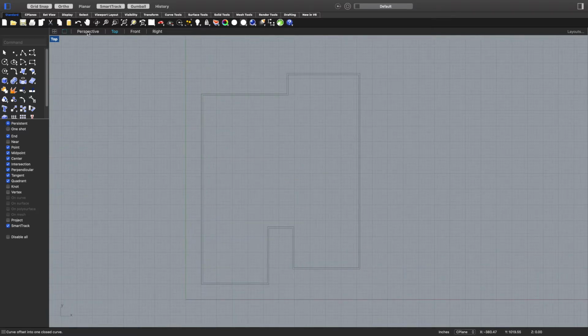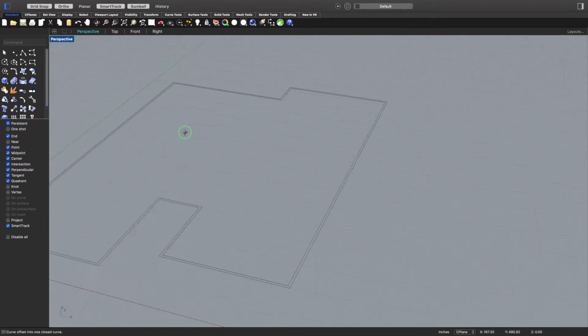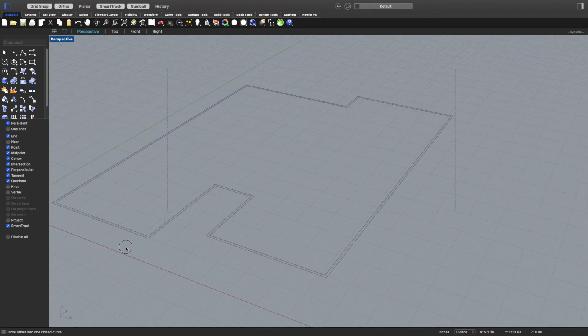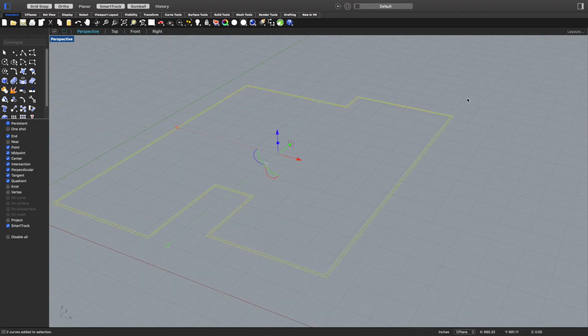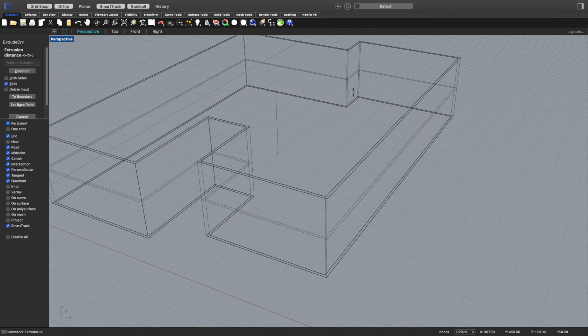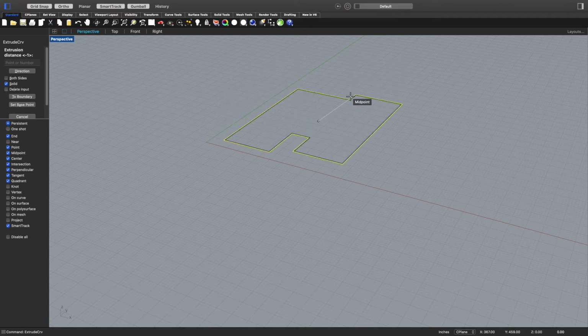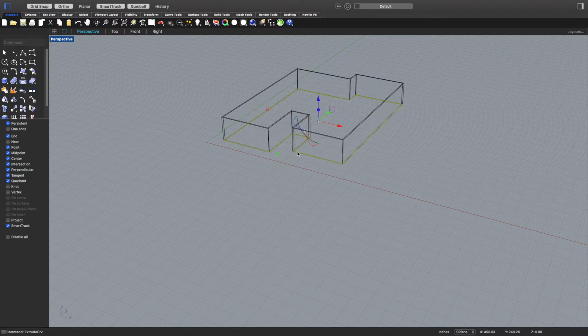So next I'm going to switch into perspective. I just want to show you guys how we would make these walls. So if I select the whole thing, going from right to left, and then type extrude curve right there, enter, as I bring it up, the walls will come up. And you can pick the height that you want this to be. I'm going to do 10 feet for my purposes, but for a museum or something with higher ceilings, you'll make that whatever dimension you want it to be.